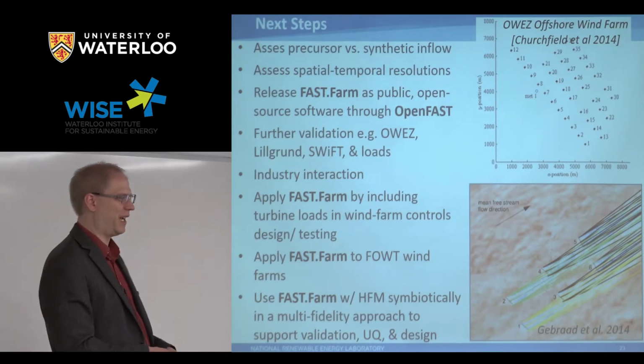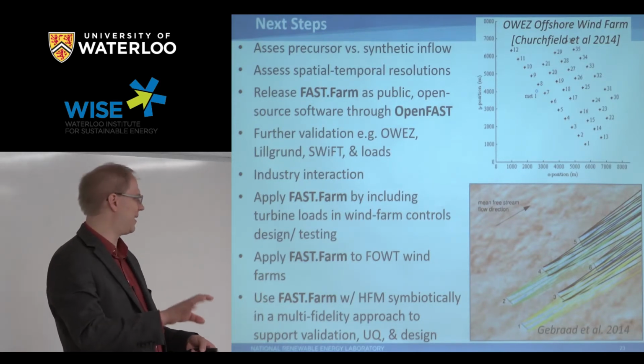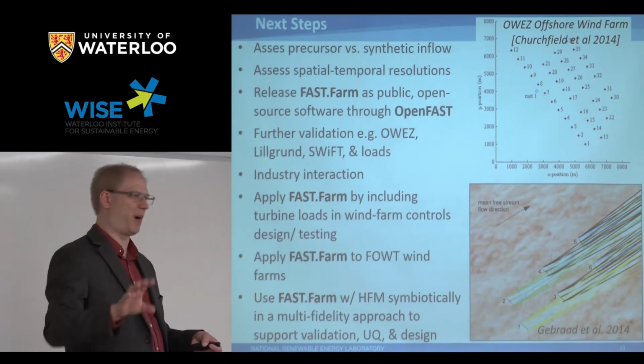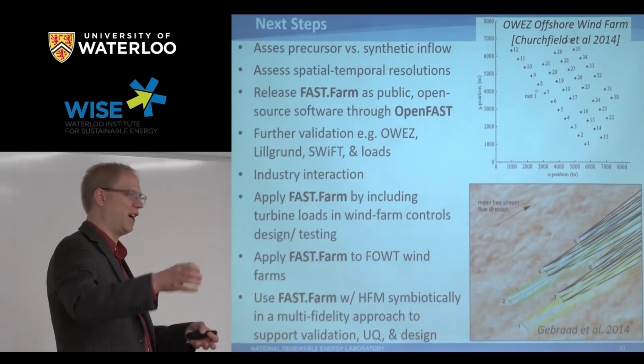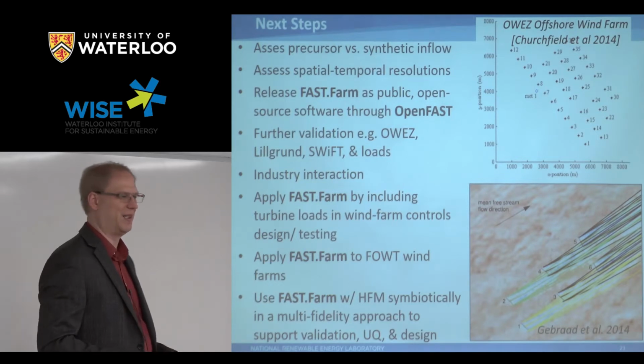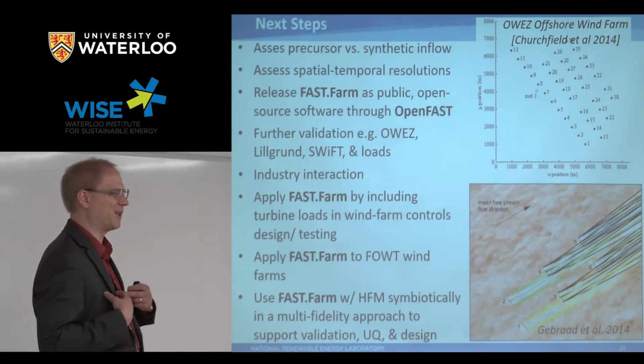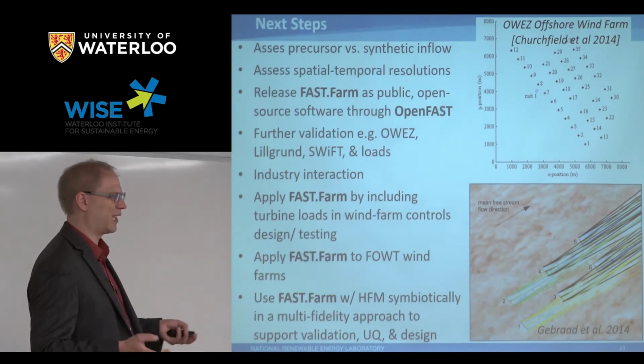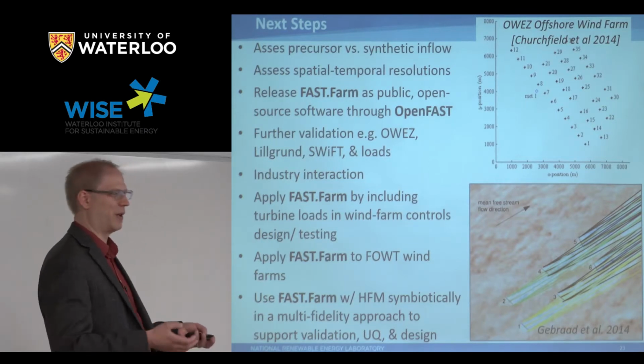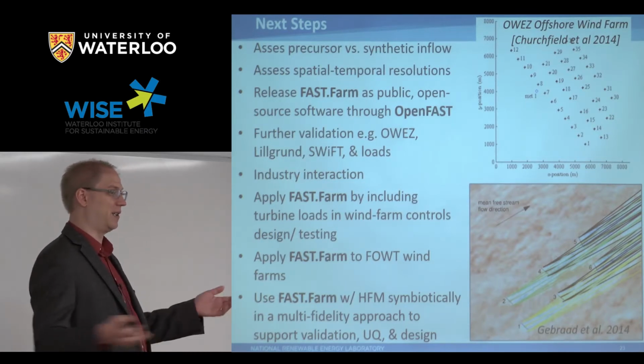So what happens now if I have a wake coming in that's not just uniformly hitting my turbine, but partially hitting my turbine? It will induce a yaw moment and start moving those turbines around. I really think, as a researcher, there are a lot of interesting questions that can be raised. What happens in a wind farm setting for floating turbines? And then what can you do with that?